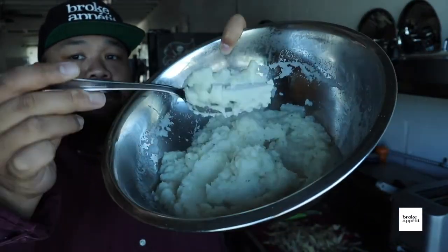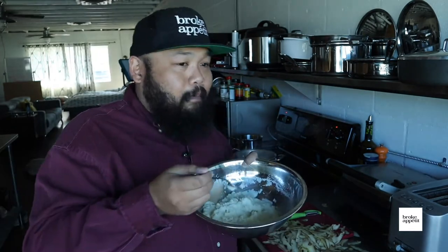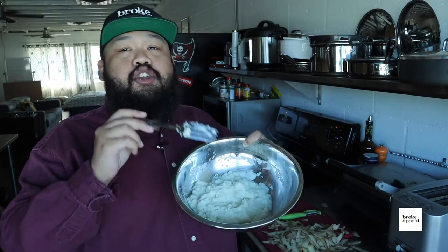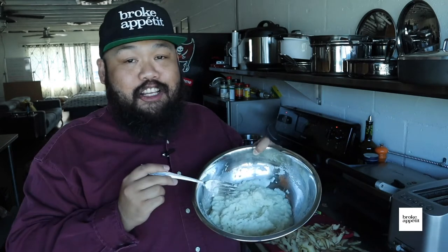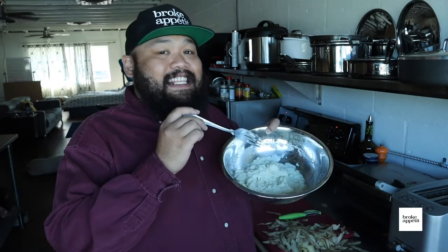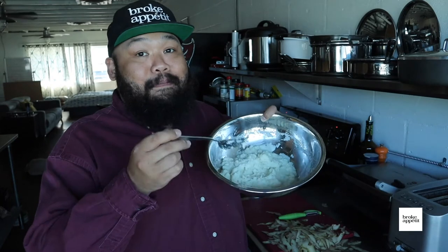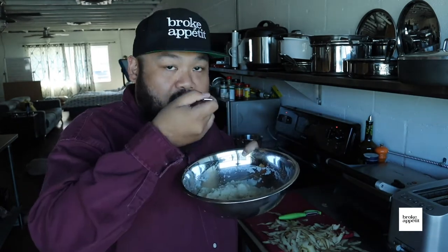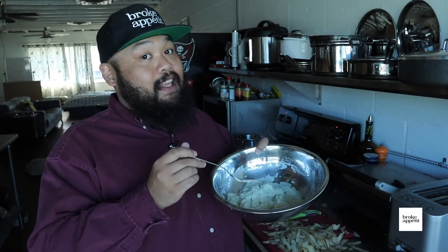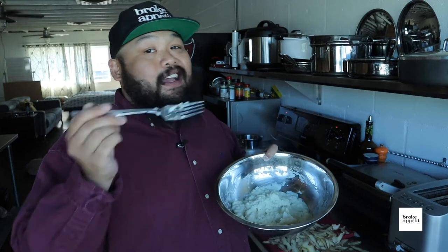Can you see? I mean, doesn't smell bad. Doesn't taste bad either. I'll tell you why I don't like instant mashed potatoes — it's because I feel like these companies use the same seasoning on things. This kind of tastes like Pringles sour cream and onion just mashed up in a starchy form. Don't get me wrong, I'm still eating it, I'm still taking bites. But when you have a bite of real mashed potatoes, you're not going to go back to this.